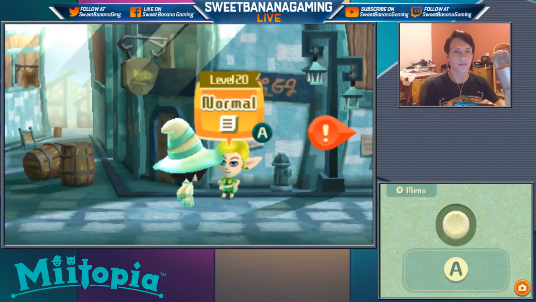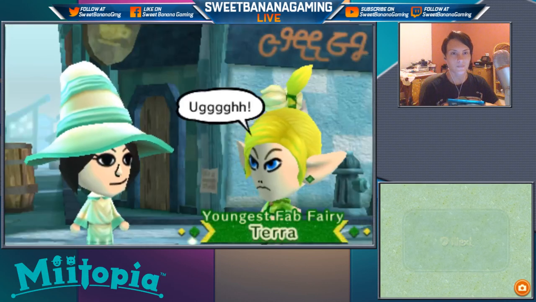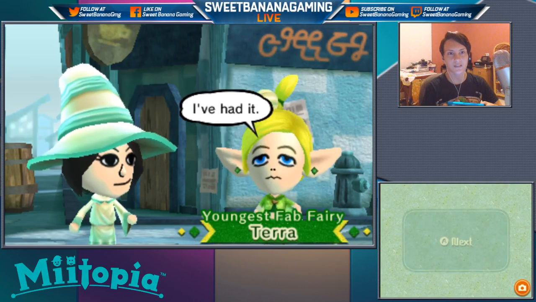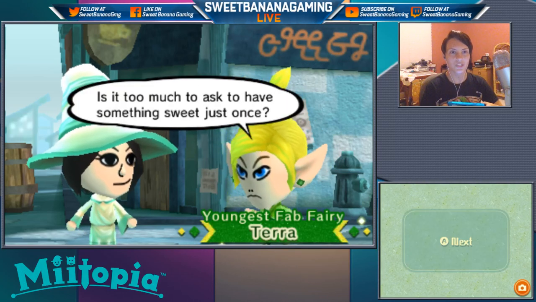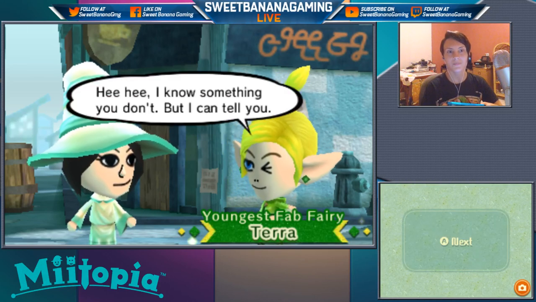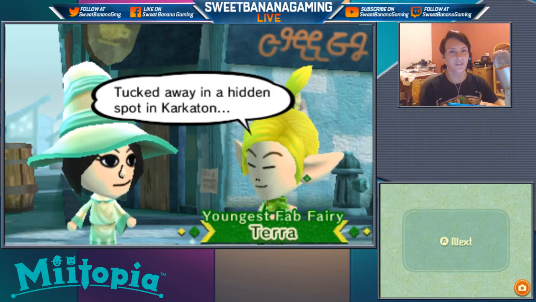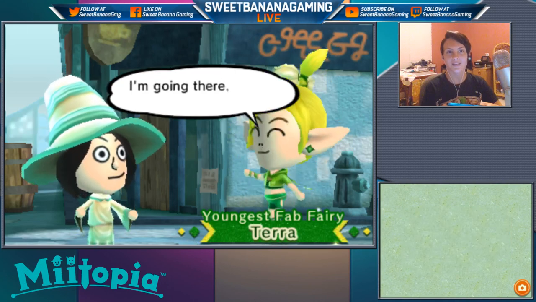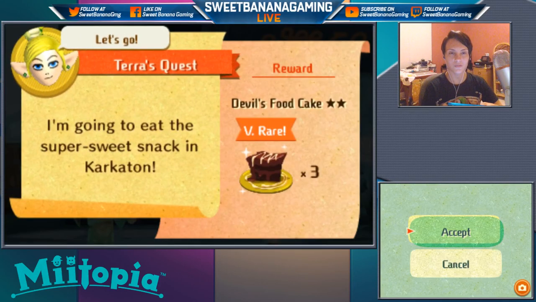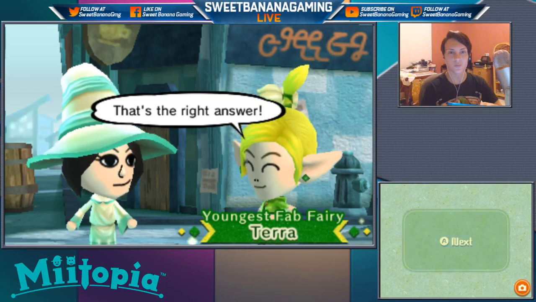All right, let's do the next thing. Let's go with Tara here. Ugh! All we eat every single day is dumb salad. I've had it. Is it too much to ask to have something sweet just once? Oh, hey you. I know something you don't, but I can tell you. I can tell you or I can't tell you. Tucked away in a hidden spot in Krakaton, there's a super sweet snack. I'm going there, and you're coming with me. Well, we get really rare devil's food cake, so I guess that's worth it. But we probably have to fight those fiends that ko us.